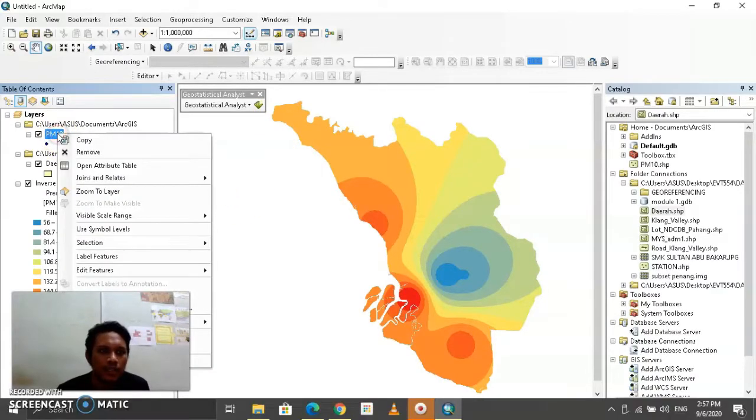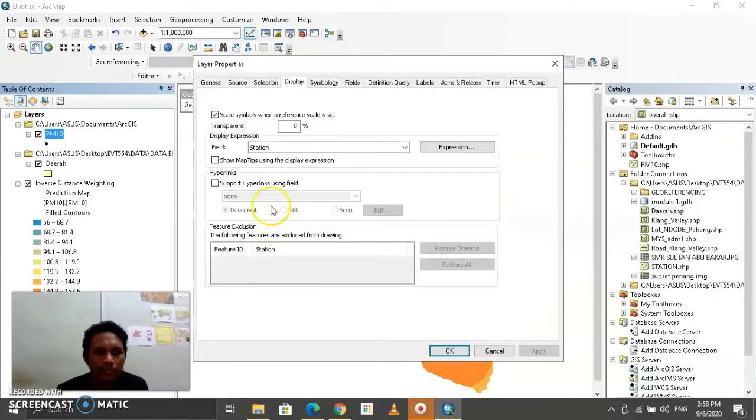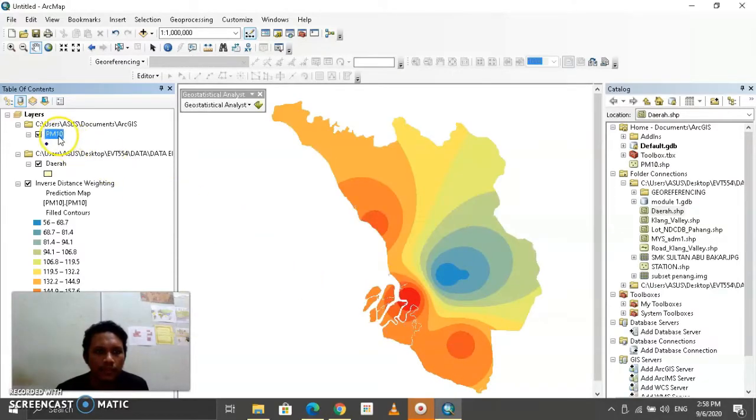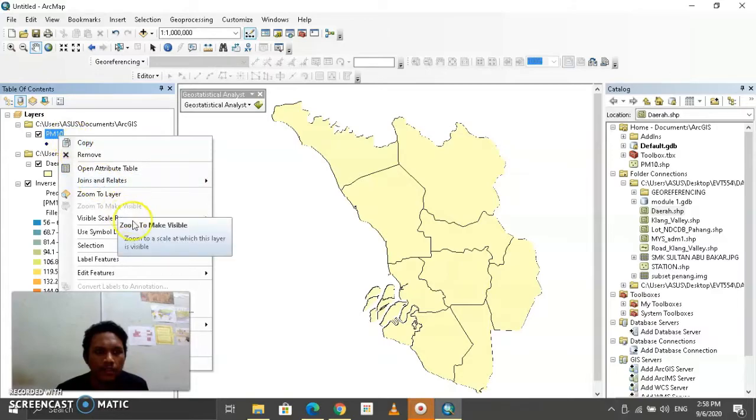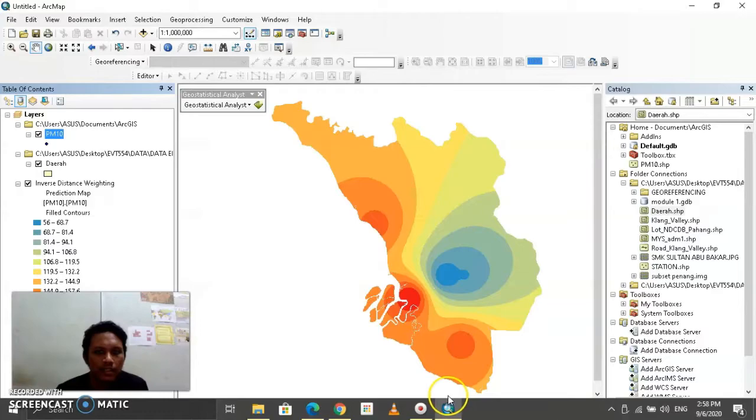And now we click the PM10. We go to the properties. So make sure we click on the station, right? And then we go to the PM10 again. Then we label the feature. So it will show Kuala Selangor, Shah Alam, Petaling Jaya, Pelabuhan Kelang, and Banting.